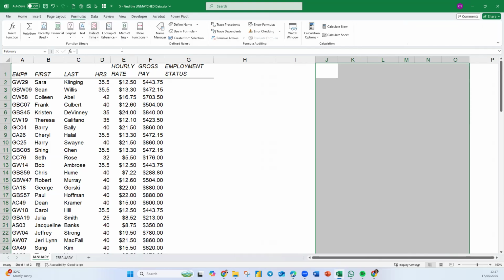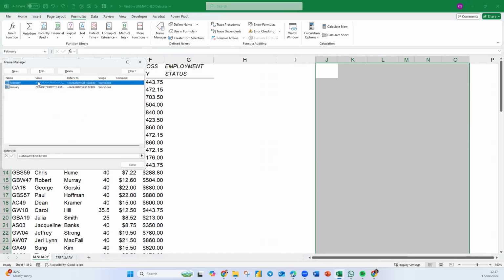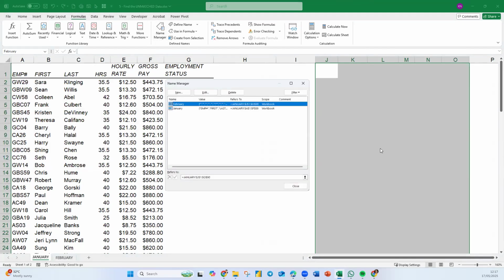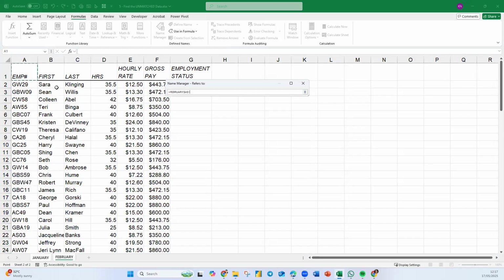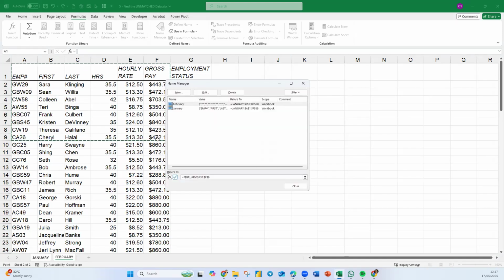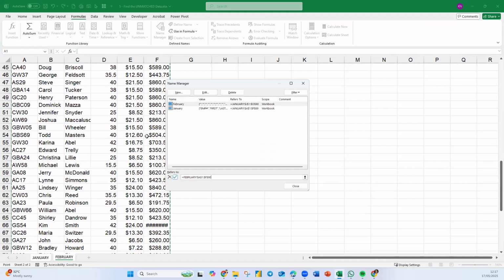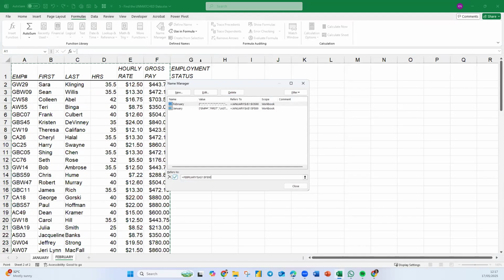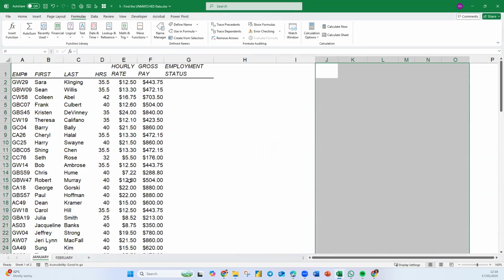You go to Formulas, then you click on Name Manager. So February is wrong, right? We're pointing to the wrong cell. This February is supposed to be somewhere else. So you highlight this, delete it, and go to the correct one. Go to February, then highlight all the way down. You can exclude column G, no problem, just until G here. Now you just click the check mark and then close.